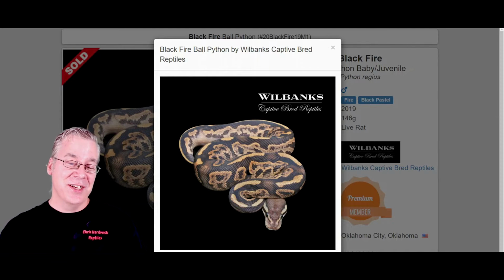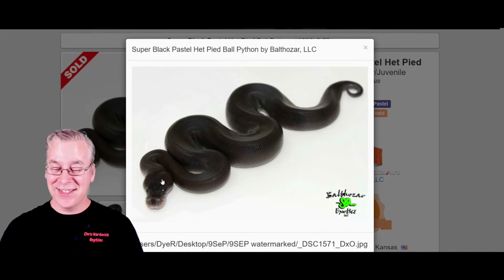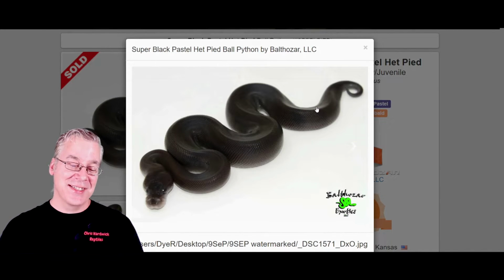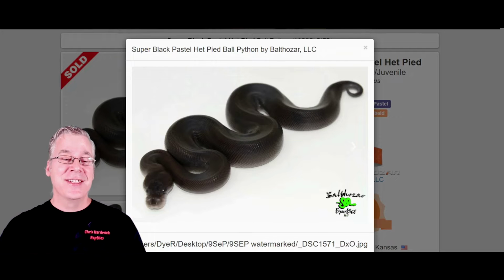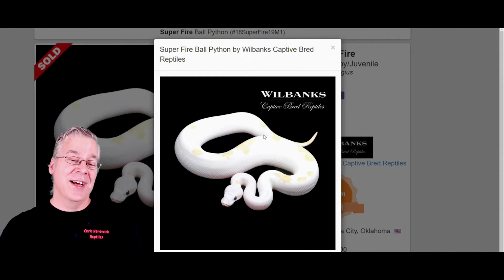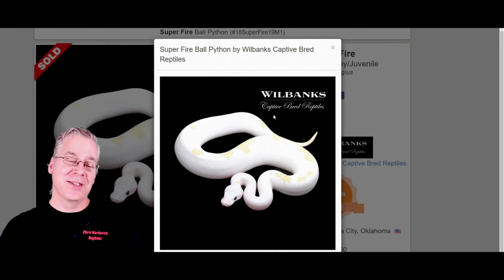Take a look at this. You'll also get this snake right here. This is a super black pastel, and take a look how black this thing is. Pretty amazing snake that you'd get from that combination. And the other thing you get from breeding two black fires together, take a look at this. You'd also get a super fire. So you'd get completely black snakes and almost completely white snakes. Quite an amazing breeding between two black fires.